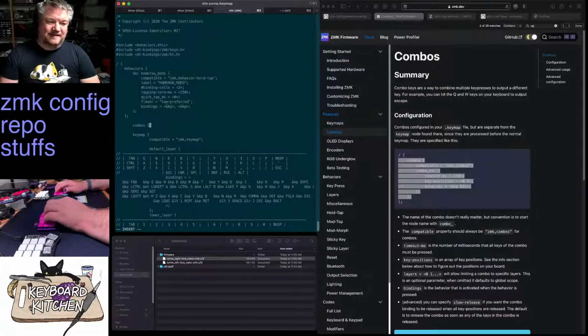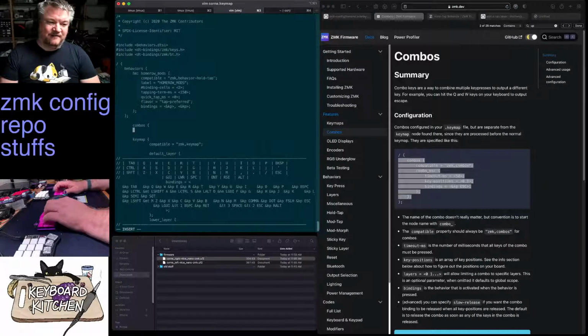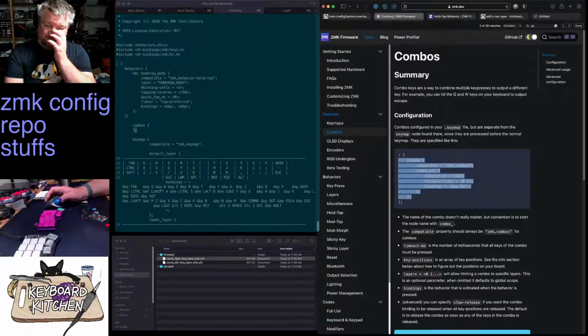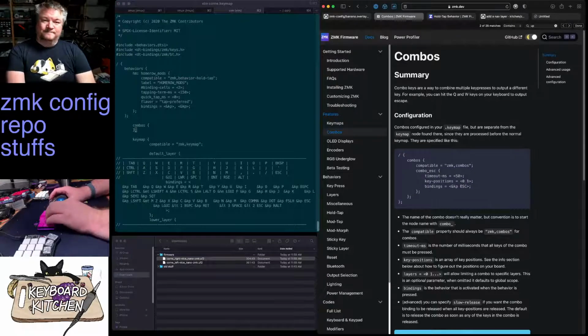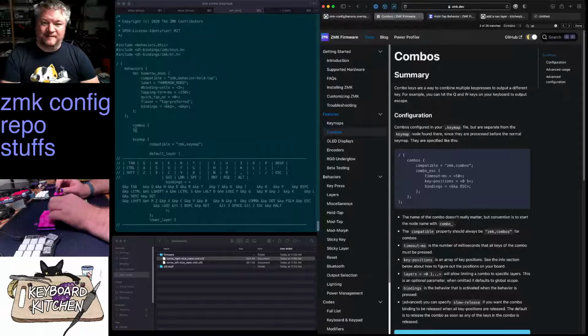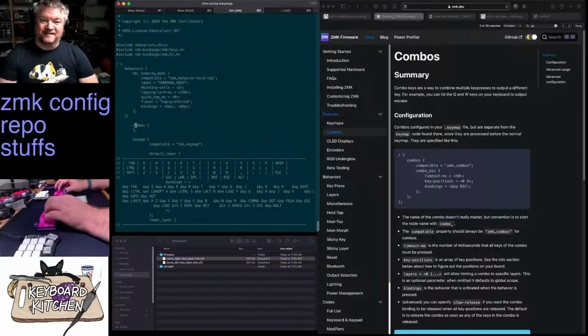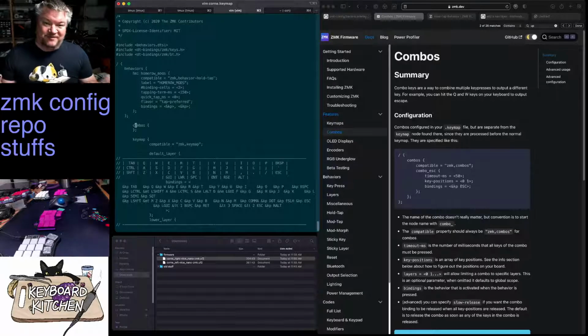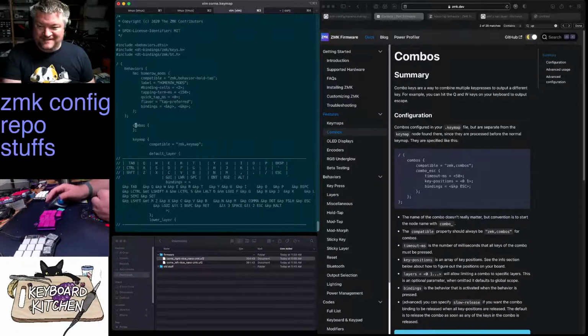And this is, like I said, one of those times where you're going to run into syntax errors in your device tree file because you forgot a semicolon. So you'll need to know when you're adding the combos node, it's possible. Look at all these semicolons in here.